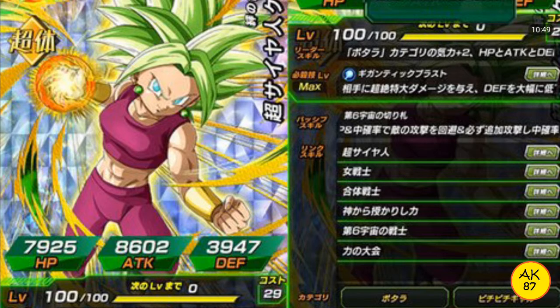But anyway, guys, I think that's gonna be it from this news video. I don't normally do these, but I mean this Kefla. They're gonna release Keflas. This is not the only Kefla they're gonna release. Like, she might get a Super Saiyan 3. I think there's gonna be a base form Kefla. It might follow the same trend as the Vegitos, where Tech Vegito is a support unit. We might get a base form Kefla that's also a support unit. I'm pretty sure that's gonna happen.